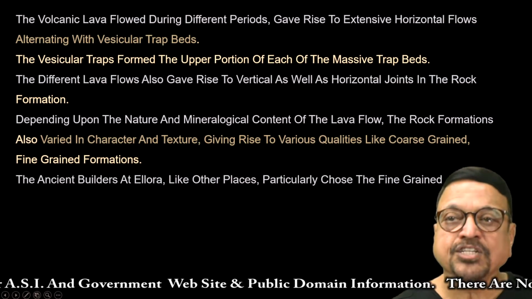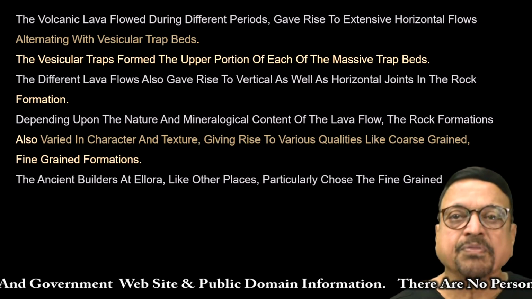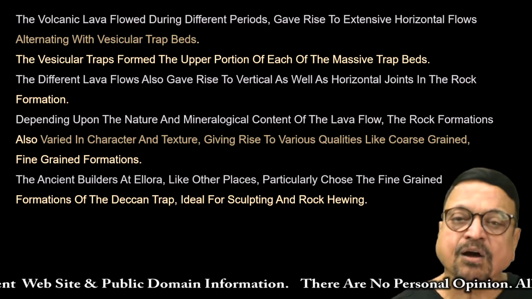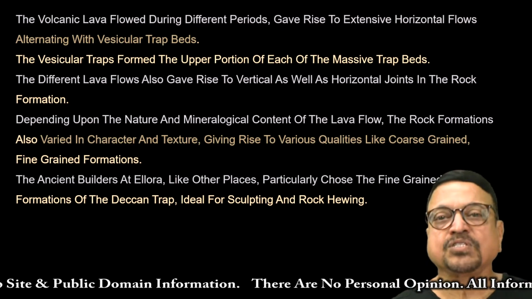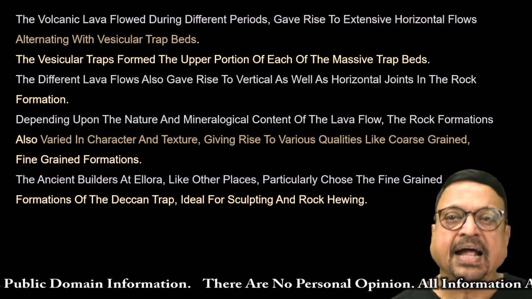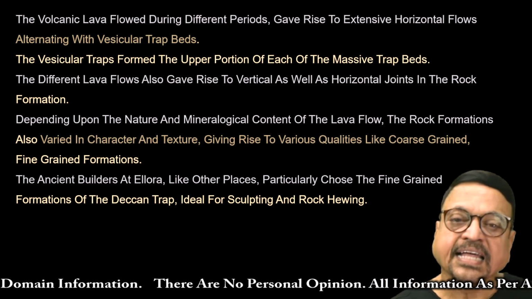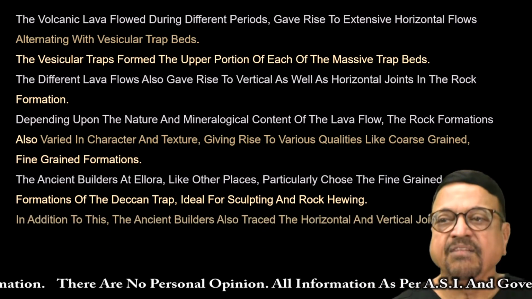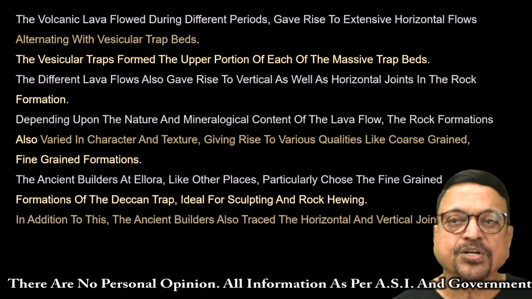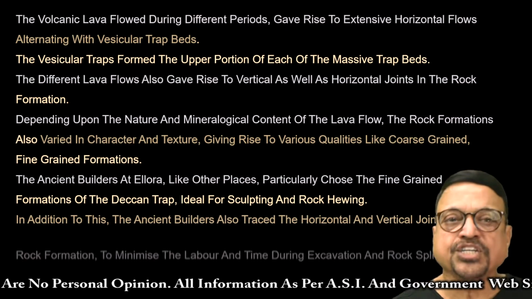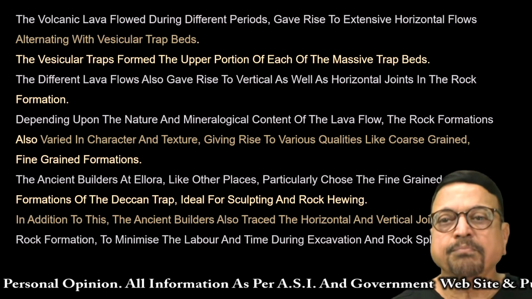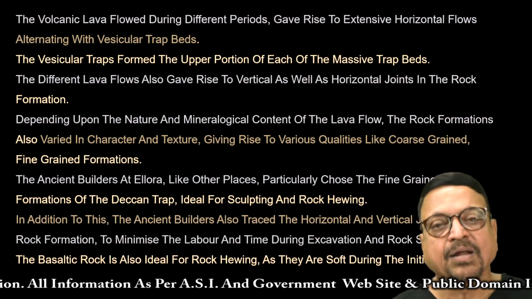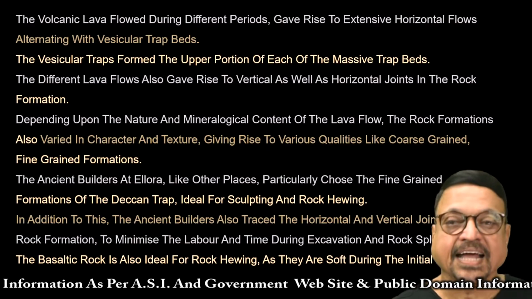Now, the ancient builders of Ellora, like at other places, particularly chose the fine-grained formation of the Deccan Plateau, and that was ideal for them. And they created sculpture by hewing the rock. In addition to this, the ancient builders also traced the horizontal and vertical joints in the rock formation to minimize the labor and time during the excavation and the rock splitting. Look at the talent, the genius they had.